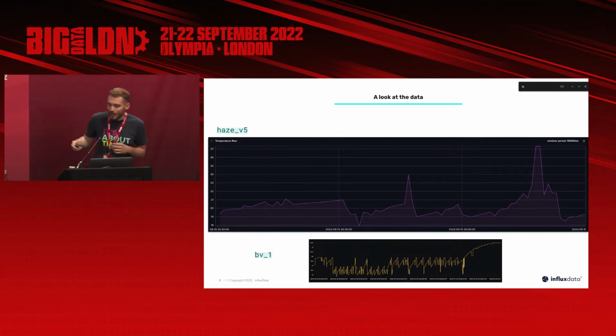And just a fun fact for you, I put it in the yellow at the bottom. You'll see that there's a runaway temperature at the bottom for B_V1. That's either a really bad OCR read or the house is on fire. Could be one or the other. We just don't know.